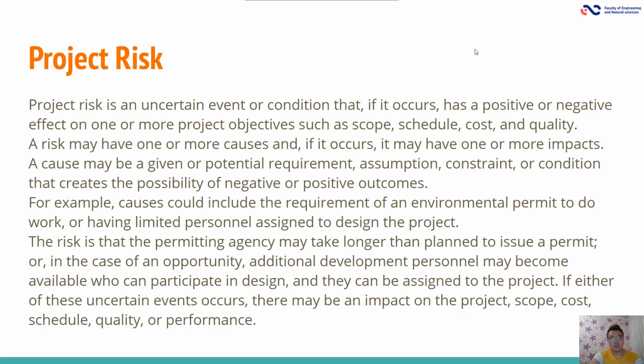So, project risk. Project risk is an uncertain event or condition that, if it occurs, has a positive or negative effect on one or more project objectives such as the scope, schedule, cost, and quality. A risk may have one or more causes, and if it occurs, it may have one or more impacts. A cause may be a given or potential requirement, assumption, constraints, or conditions that create the possibility of negative or positive outcomes.